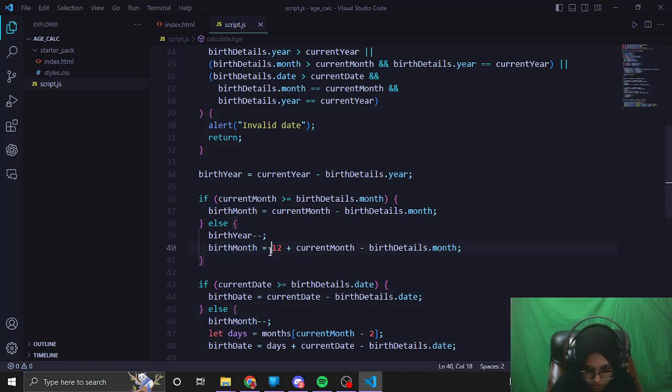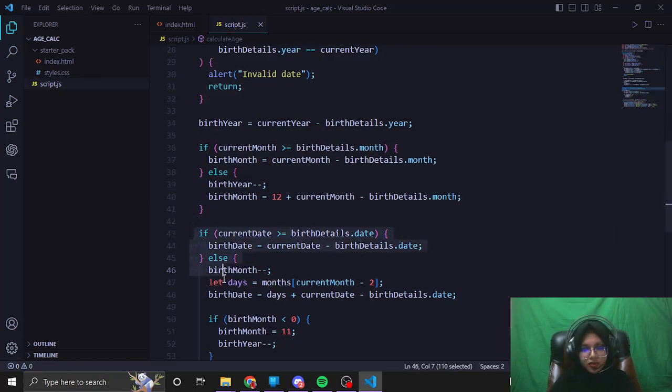As we know, in 1 year we have 12 months, and we subtracted 1 year, so you have to add that 1 year here, add the current month and then subtract our actual birth month. That is how you're going to get your present birth month.